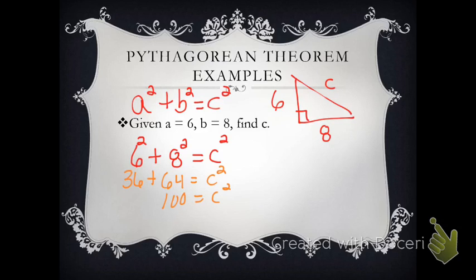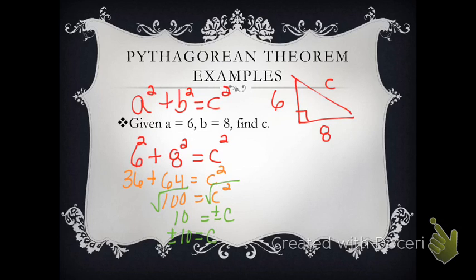And then recently, we learned that the inverse of squaring is square rooting. So I'm going to take the square root of both sides, and the square root of c squared is plus or minus c. And on the left-hand side, the square root of 100 is 10. Remember, this is really two separate equations. It's c equals 10, that's one of my answers, and it's also negative 1 times c equals 10, and I would divide both sides by negative 1, and I'd get c equals negative 10. So my two answers are plus or minus 10 equals c.